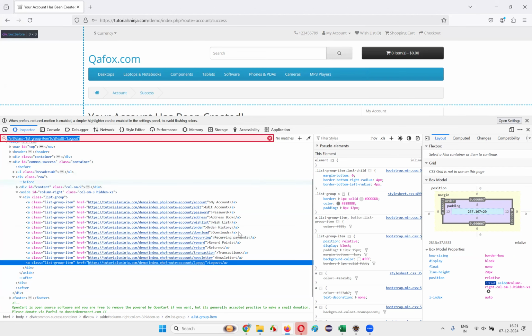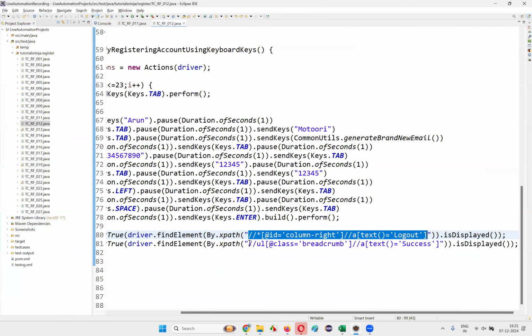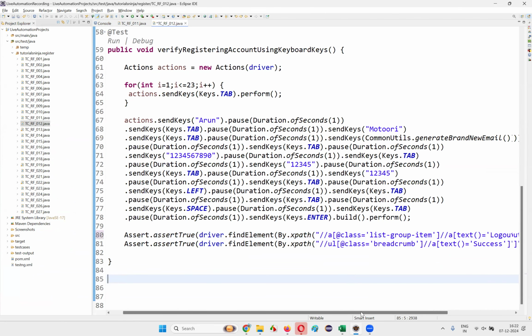Copy this. I don't know whether we have a selector tool installed here, which would tell us whether this is working or not. But what if I change this and see whether it works?